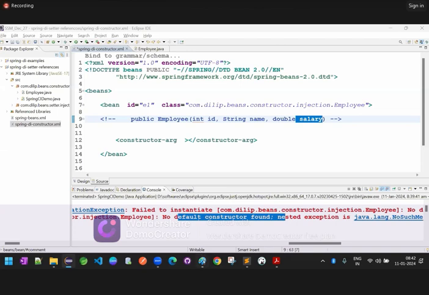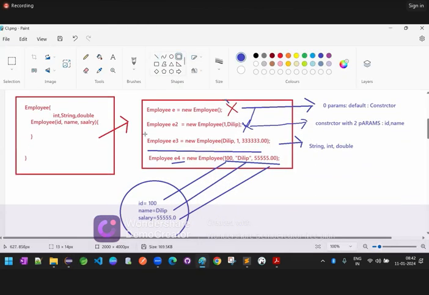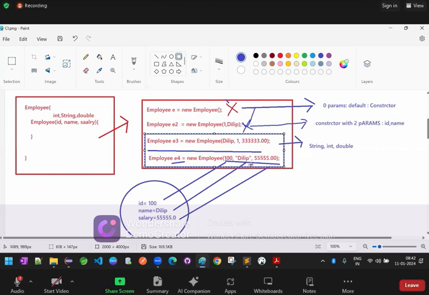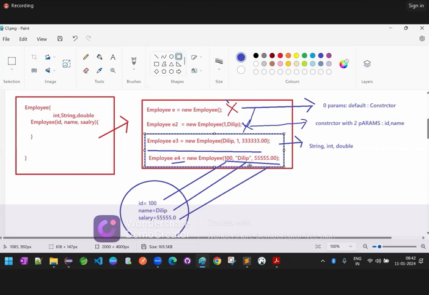And from our Java point of view, what is the difference between these two lines? Why is the first one failing and the second one working? The order of the values you are passing is the difference. Here also 3, here also 3. The only thing is you changed the order, so the data type order is changed. That's why this line is not executing, it is giving a compile time problem. So what rule did you understand between these two lines? Order is very important when you pass constructor argument values, from the Java point of view.